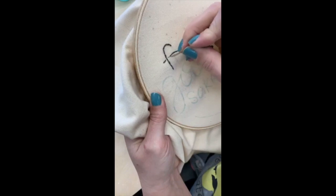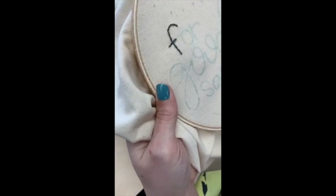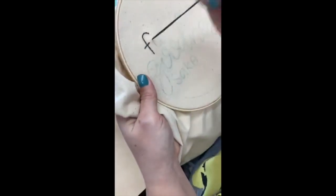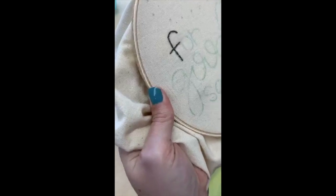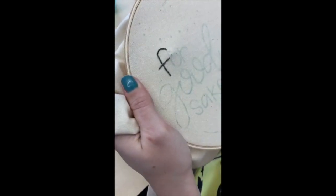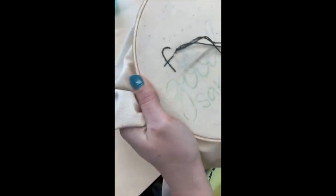Back into the same hole. Phew. Sometimes it takes a minute. Isn't that so satisfying when you get that first letter done? Yes. Oh, and I love the sound it makes too. I don't know if y'all can hear this sound. Well, you can hear the sound of your own, but the sound that it makes when it goes through the fabric.